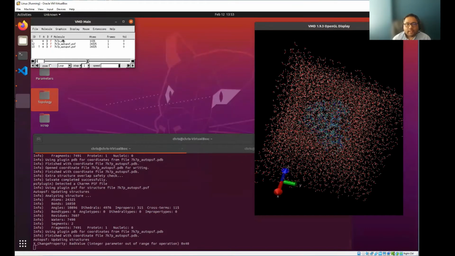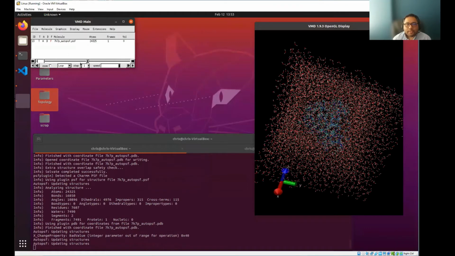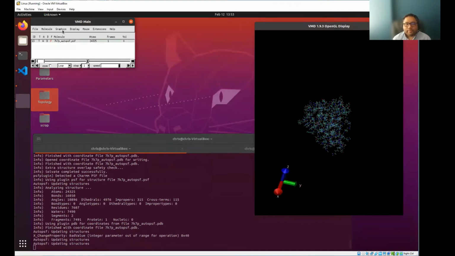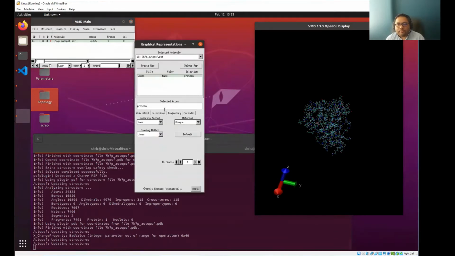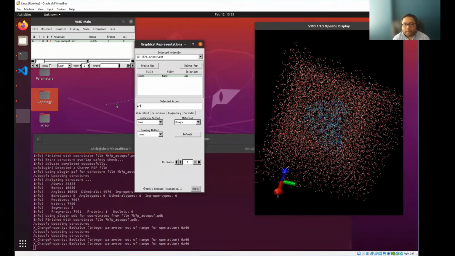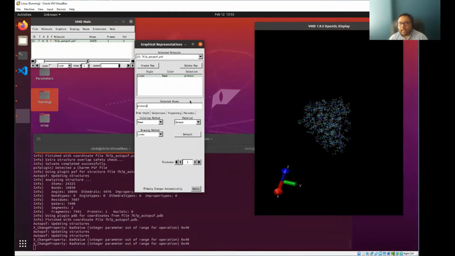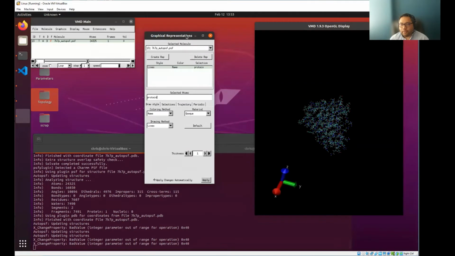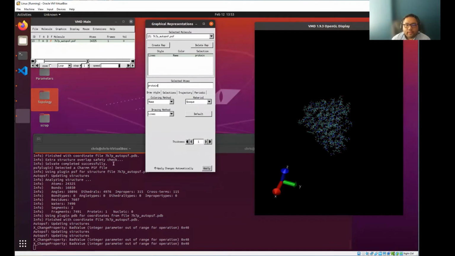Oh, I'm sorry. We have multiple options here. There we go. So here's our file. I set it to protein, but it used to look like that. We just want to look at our protein, and it makes our system a little bit faster, because otherwise it will be showing all of the movement of the water molecules themselves. So where was I? Okay, yeah.